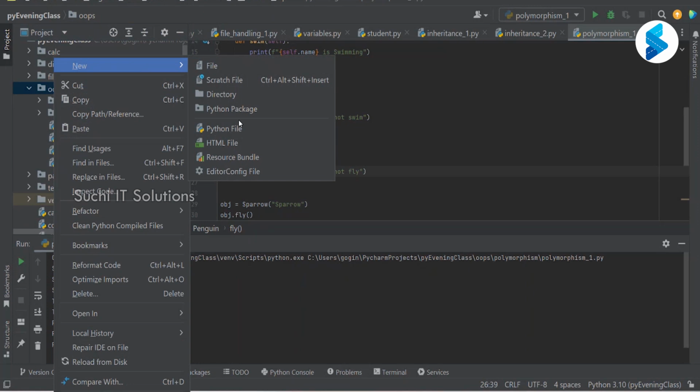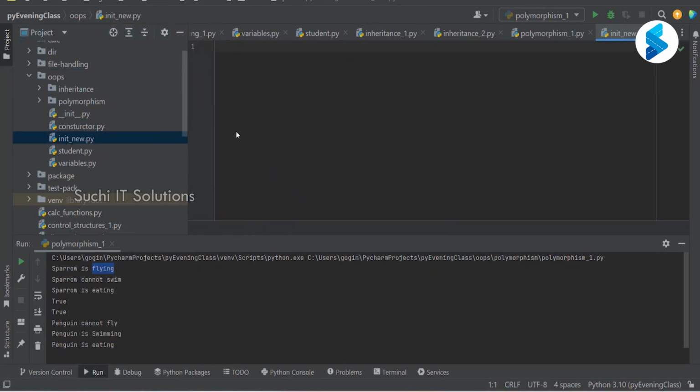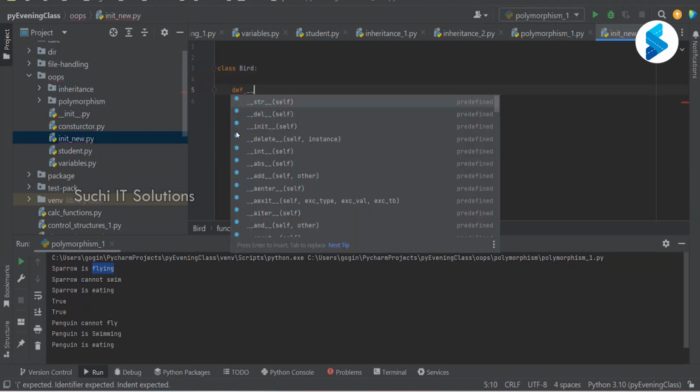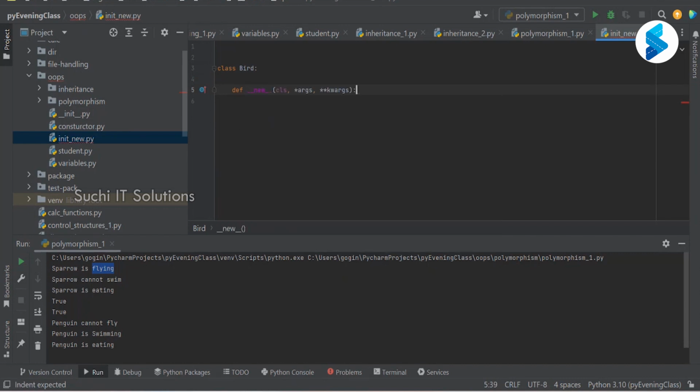Let me just create one class, class Bird, def __new__.